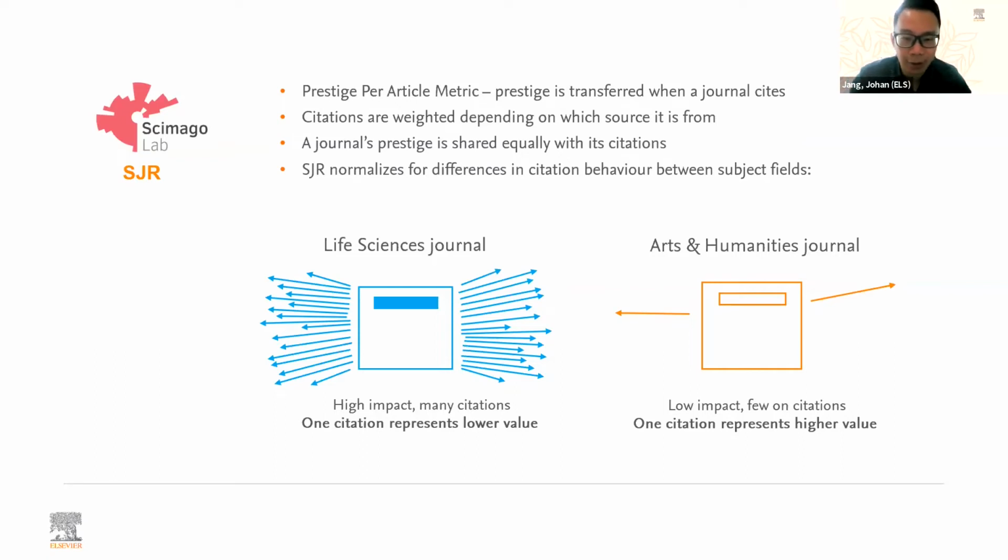Each of these arrows represents a citation, and because naturally life science can get lots of citations, one arrow or one citation will represent lower value compared to arts and humanities. Because the characteristic of arts, humanities, or any social sciences is low impact, few citations. It's harder to get cited. That's why one citation represents higher value for these types of research.